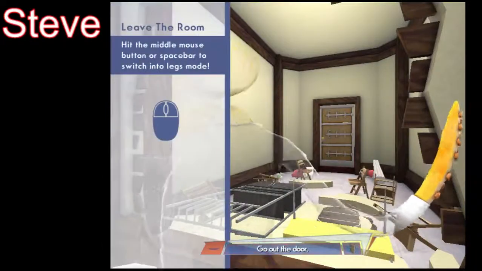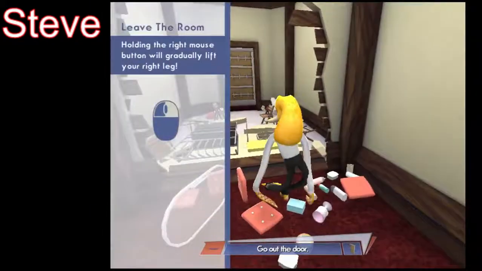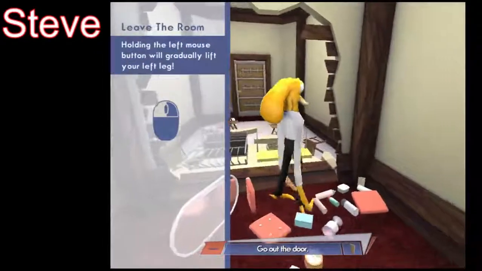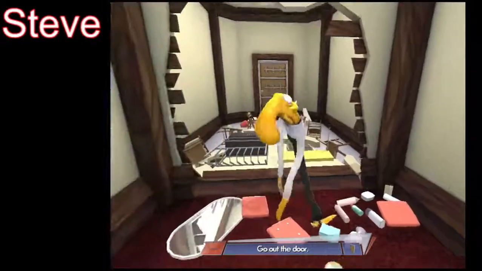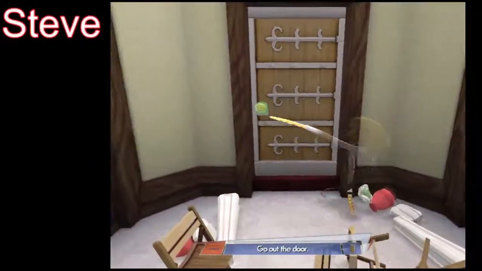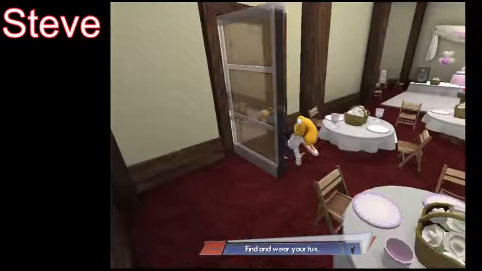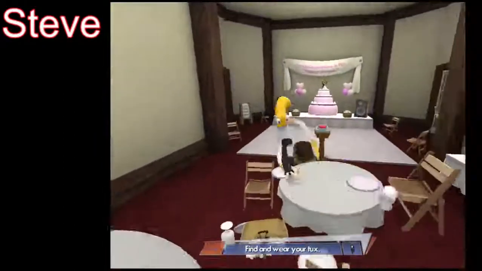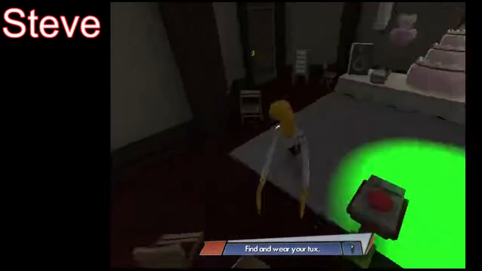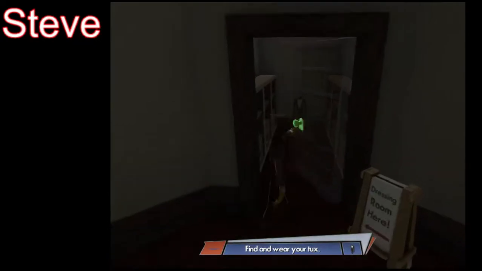Right! So hit the middle mouse button or space bar to switch to legs mode. Alright, lift both legs and then... Hey! I'm walking! Look at me go. Alright, we're back here, so now we get to the arm. Open the door. Push it. Legs. I am a master of all that is octopi. Party! Yes. Alright, so we go in here, to the dressing room. Push it open, and there is my tux!